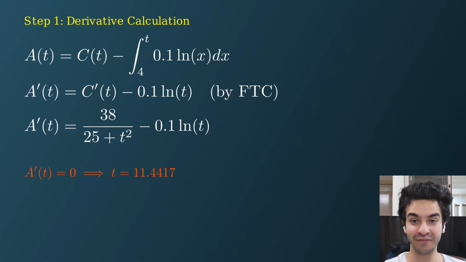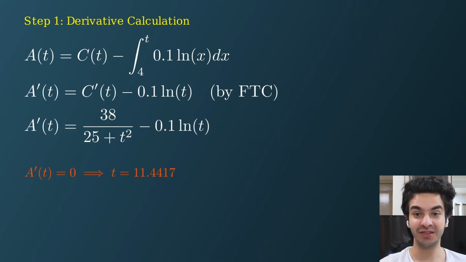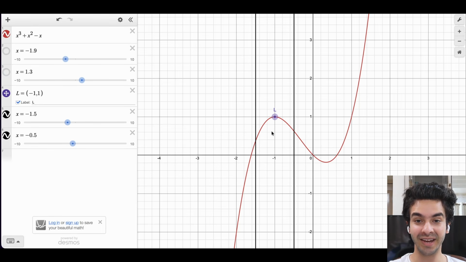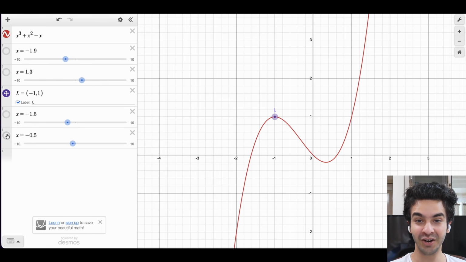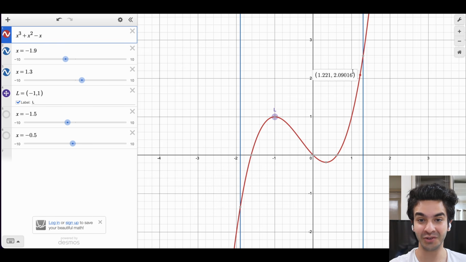But the second derivative test only works in a small interval around the point. To see why it doesn't work in general, let's look at an example. Let's look at this point L here. The second derivative test will show that this is a maximum point, and around a small interval like this, it is true. But if we expand our interval, we can clearly see there are points bigger than L. So yeah, the second derivative test will help you find a local maximum or minimum point, but to find a general or absolute maximum point, it won't work.